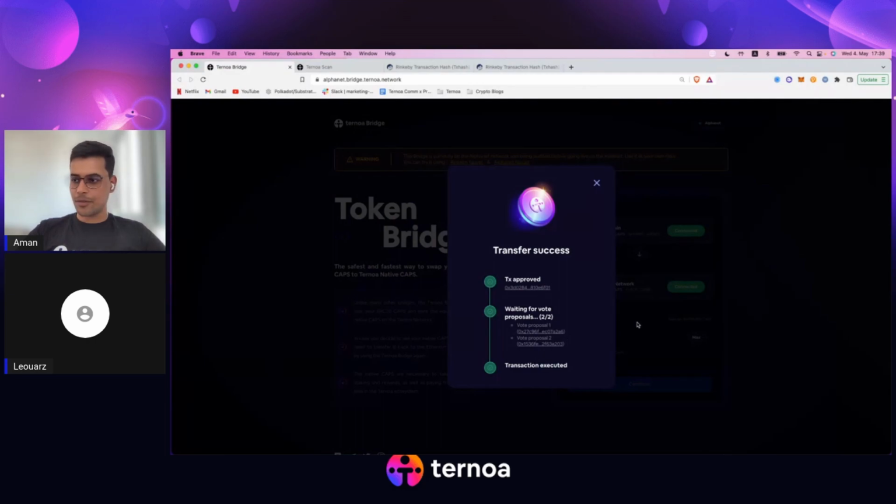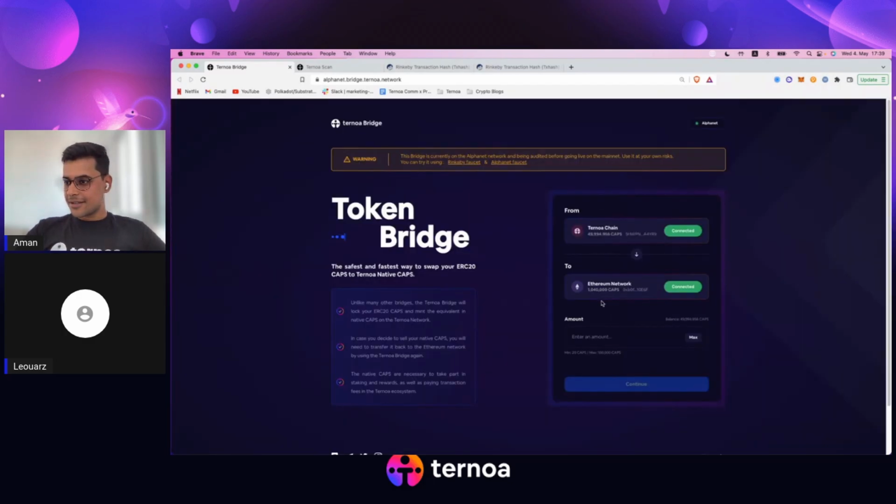Let's see if my wallet is greener or it's just green. Ooh, yeah. So now I have 1.04 million caps in my account. So it was a success. It takes a bit of time, as discussed, but you don't need to be worried about your funds being lost. Just be sure that you enter the correct wallet addresses, and basically the wallet address of whose security keys you own or you know. And I think that should be fine.